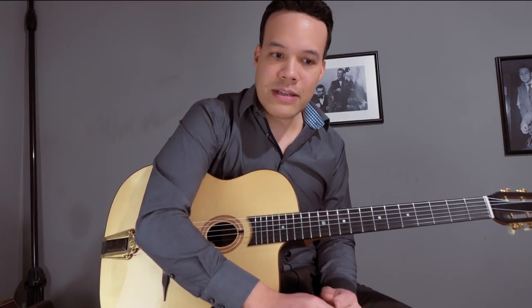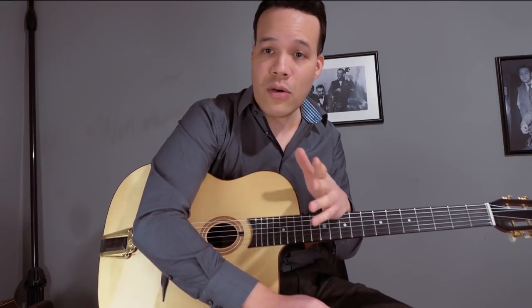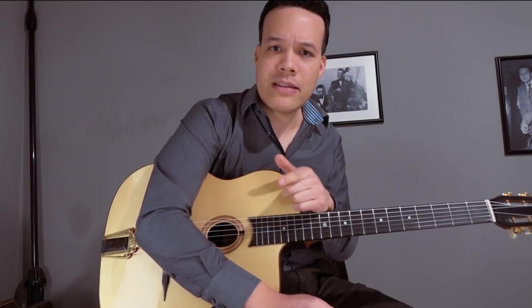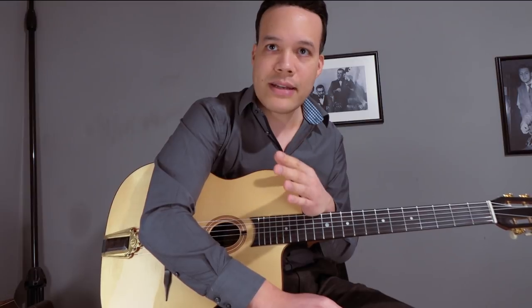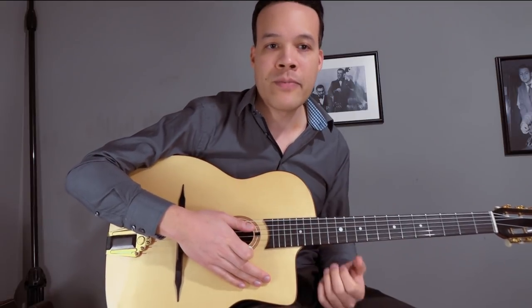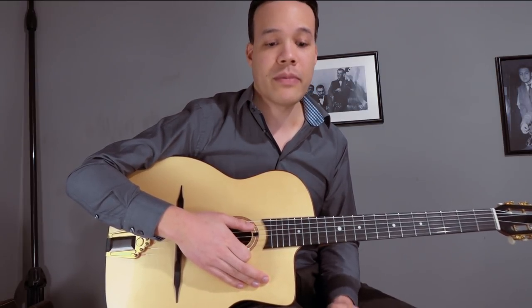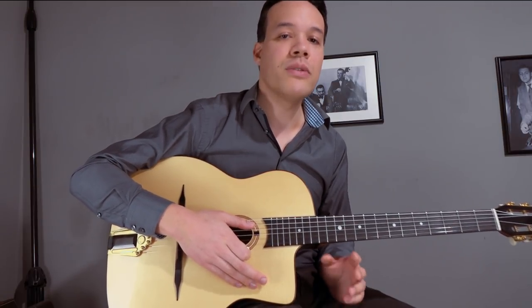As far as I have found, the systems are there to teach you three things: scales, arpeggios, and the location of certain notes. I can be very quick about the first two. I've never practiced any scale or any arpeggio. When I played Cherokee, you might have heard what seemed to be scales and arpeggios — but I've never practiced them. I only practiced lines that I think sound nice, that I want to play in my own improvisations, and those are usually not scales or arpeggios. If you are a type of player not interested in improvising based on set scales or arpeggios, that is not a good reason to learn these systems, because it is obviously possible to improvise without knowing scales and arpeggios.